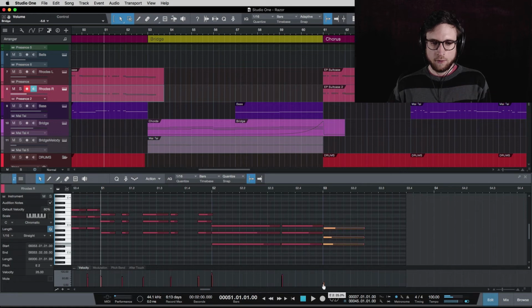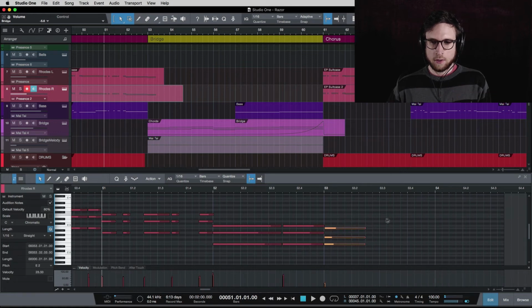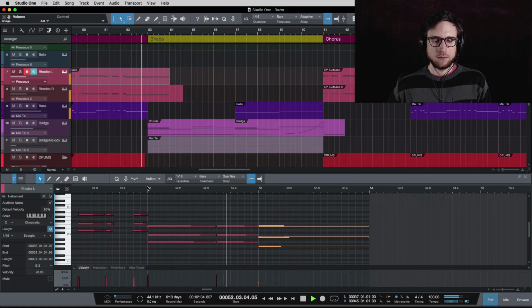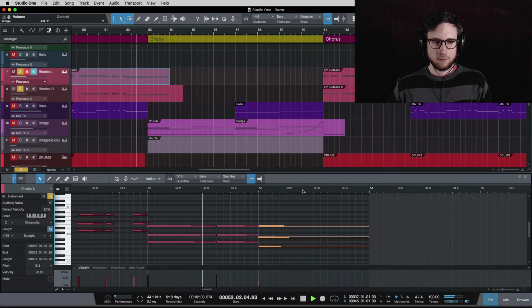Make it very, very soft. And hold for a little while. And this one as well, very, very soft. And hold for 1 bar. Now let's hear them by themselves so you can hear it. Do you see they kind of change with the chord into that E minor chord? Make a little transition.